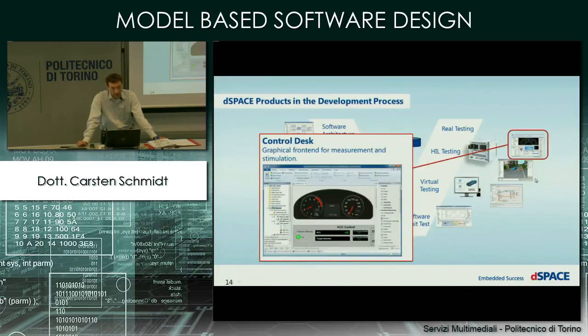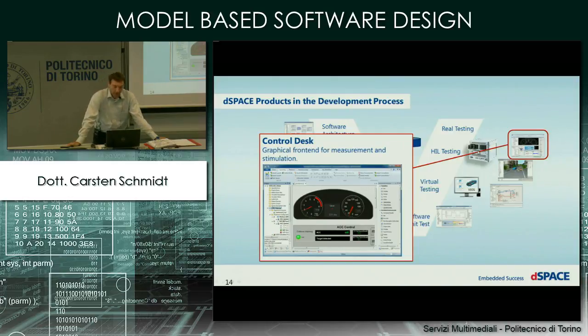So first of all, we have a tool that is called ControlDesk. ControlDesk is a kind of graphical front end for measurement and simulation in this HIL simulation. So basically, you can read data of the ECU and stimulate data of the ECU.